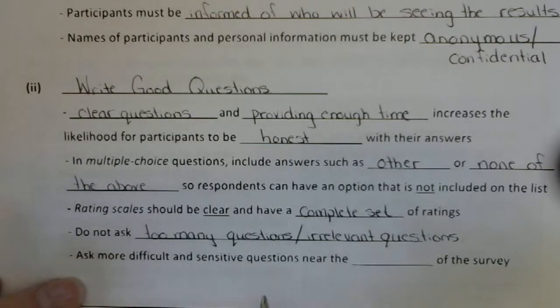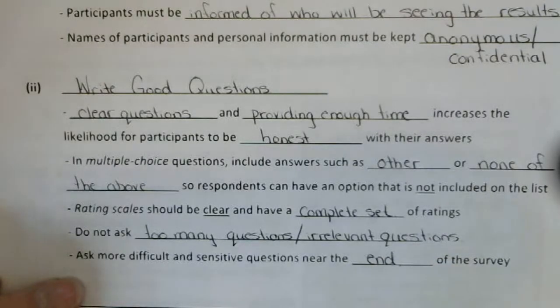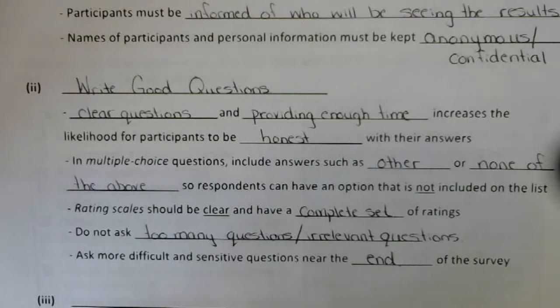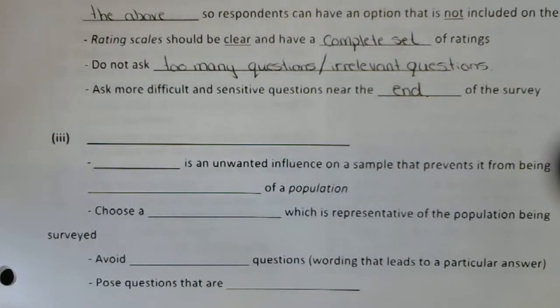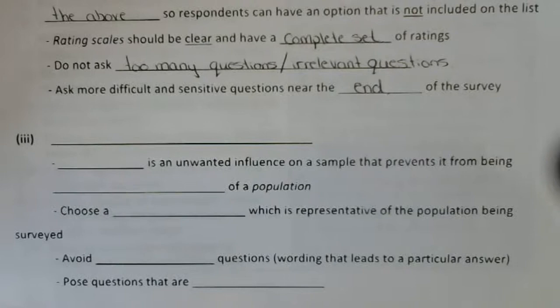Ask more difficult or sensitive questions near the end of the survey. Okay? So once they have a sense of, oh, you've asked me all of these questions, then you'll want to leave the personal ones till the end, if you have to ask them at all. Okay? So if you don't have to ask personal questions, then it's always better to err on the side of making them feel comfortable. Okay? So it's all about making the person you're asking feel comfortable.